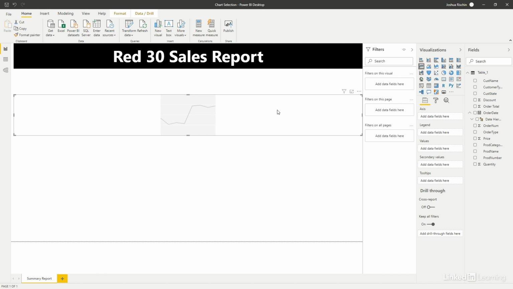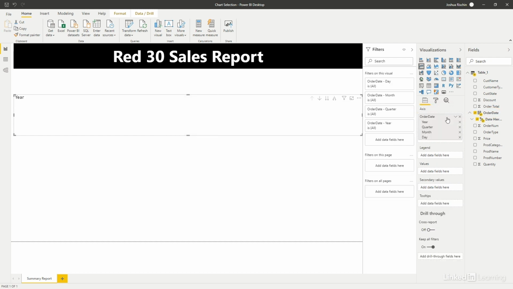So let's change that. From the fields on the right-hand side, let's drag the order date and drop it over Axis. Now at this point, Power BI may apply a default date hierarchy. If so, let's change it to order date simply by clicking on the drop-down box next to order date, and if date hierarchy is selected here, simply change it to order date.